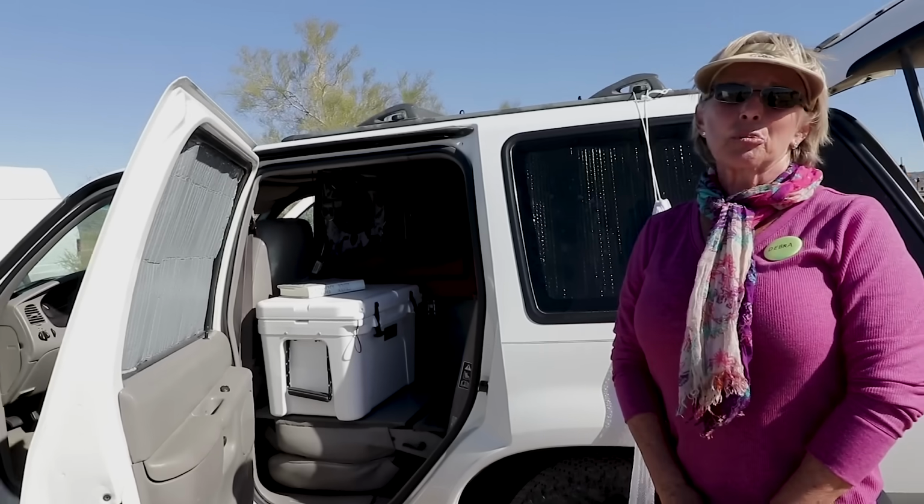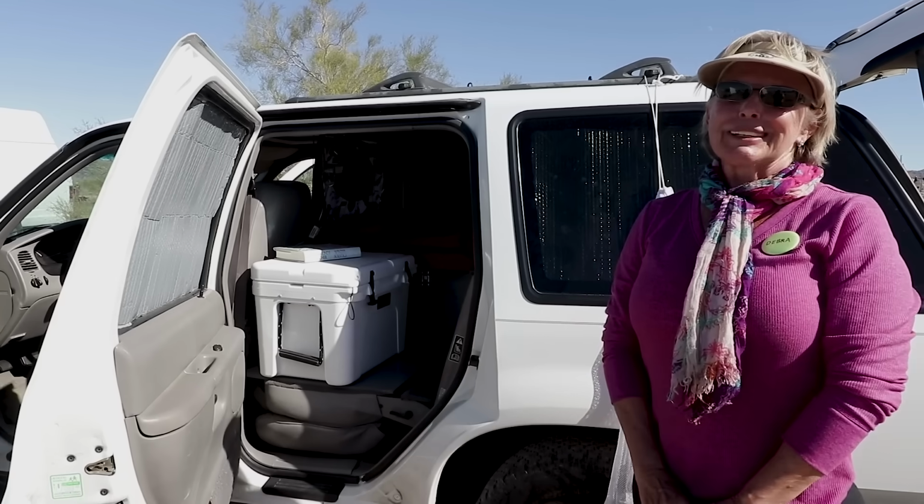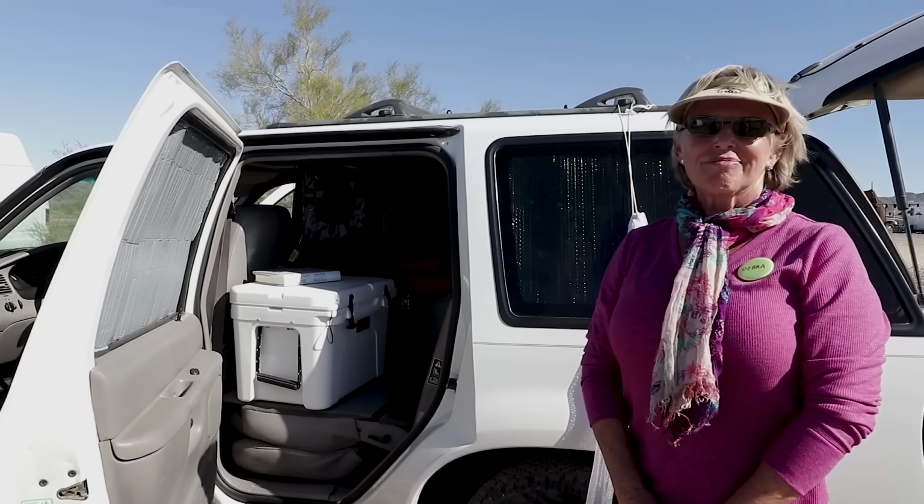Yes. That's just great. I can go anywhere. It's 4-wheel drive too, so that helps. And that does make a big difference, especially back on BLM land. Oh, I've gone all through Anza Borrego. And I go down in the canyons and everywhere, which is really an amazingly beautiful place.